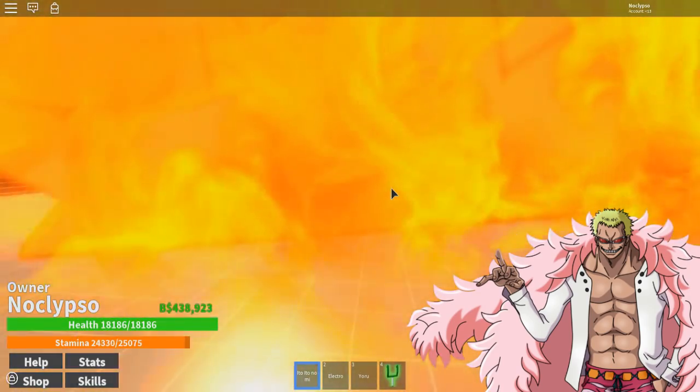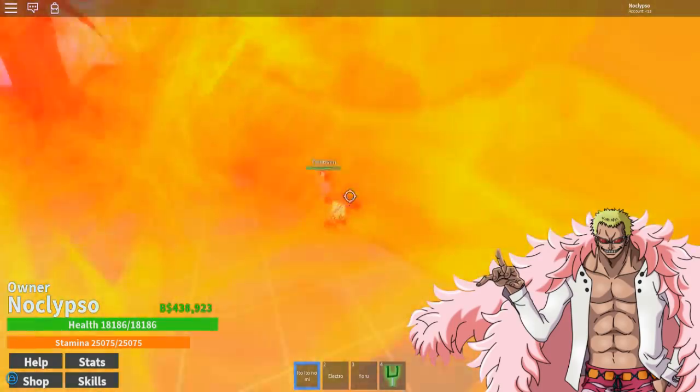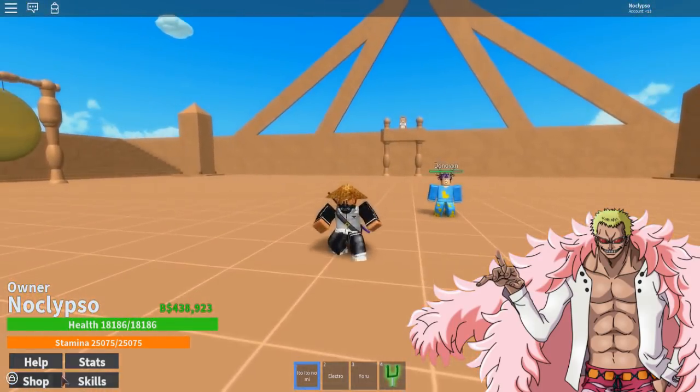What was that? What is that? That is crazy. That is some crazy fire. I don't know. Okay, so yeah, guys. Those are the abilities of this fruit.